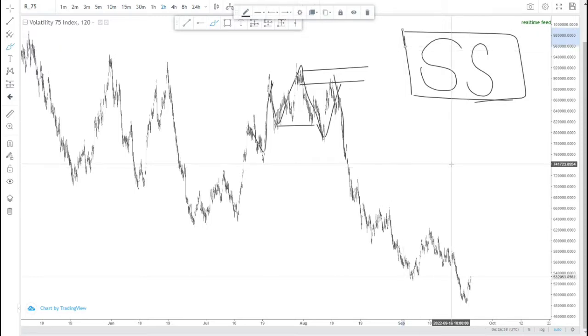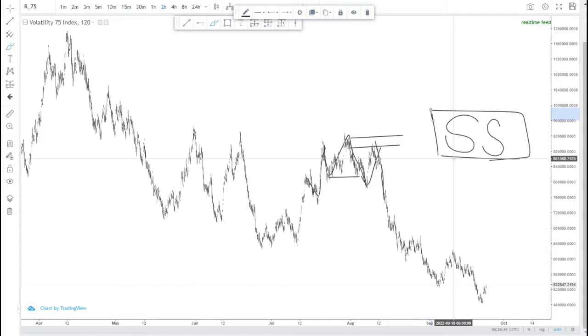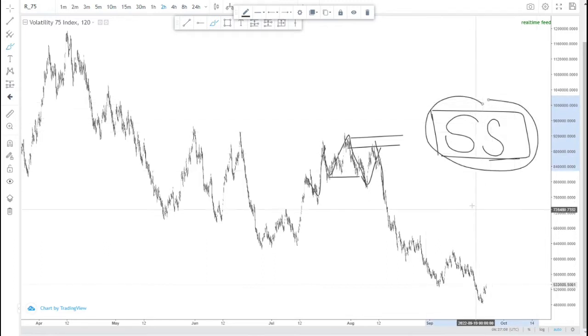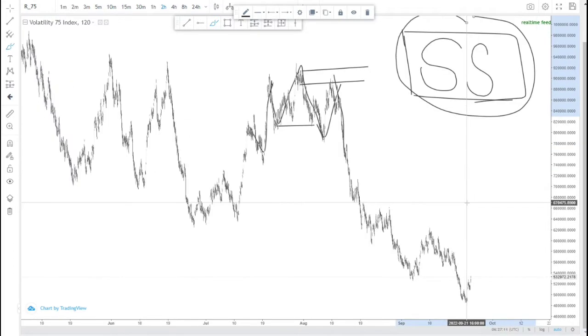Structure and S&D. There are videos explaining both of these in an in-depth manner, so if you do not know them or what we're doing here, you should start from the beginning of the channel, or there's an actual playlist for the MMC footprint strategy. You can go to that playlist and work your way from the bottom to the top and get the full understanding of everything I'm going to be saying throughout the video.